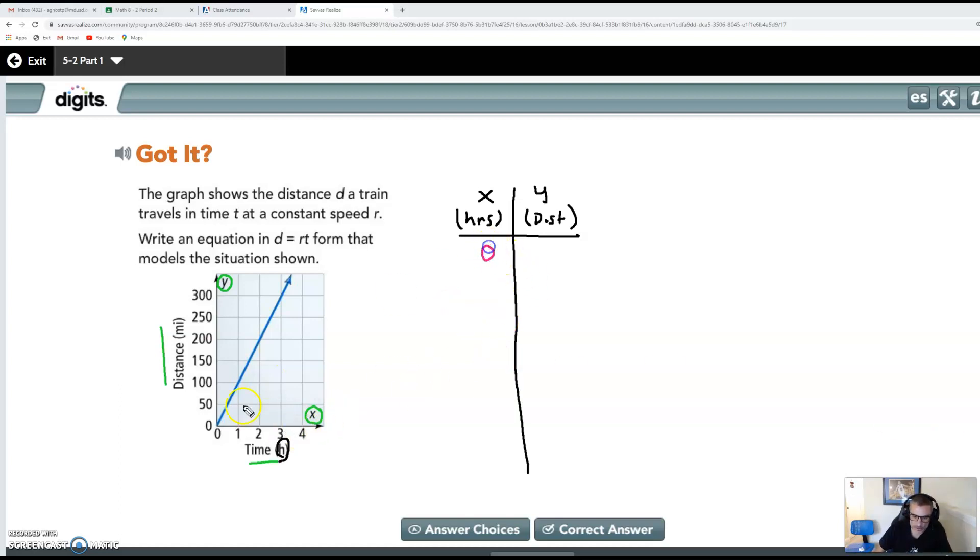So when x is zero, that means I'm at this point right here. Well, then y is also zero. If I haven't traveled anywhere, if I traveled for zero hours I've gone zero distance. When I go to one, so I go to one hour, I go start here, I go up, I hit the line and I go over. We can see that we've gone 100 miles. Wow, we are traveling fast. So in one hour we've gone 100 miles. Oh, we're on a train, that's why. In two hours, I can go up to my graph. I hit the line right here. I go over and we've gone 200 miles. So in two hours we've gone 200 miles.